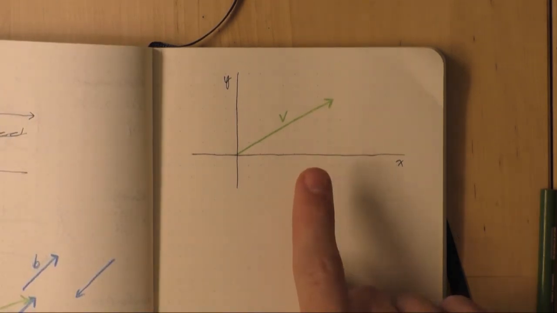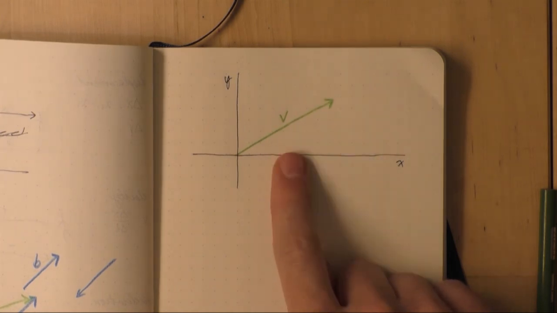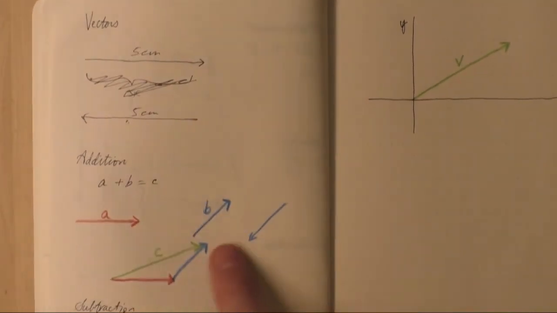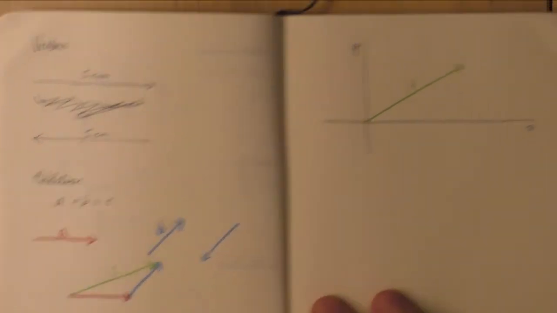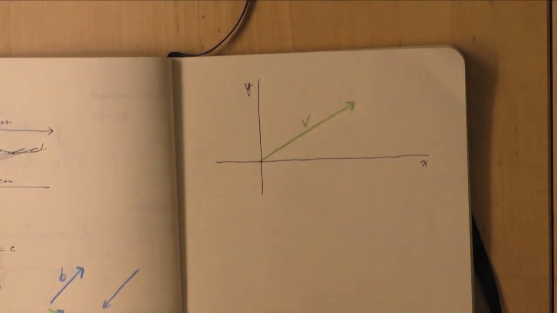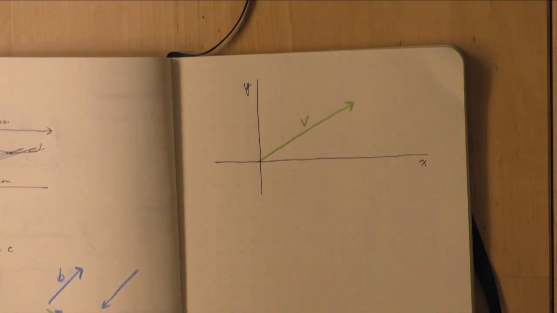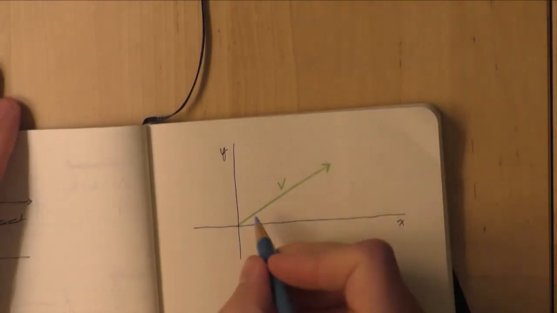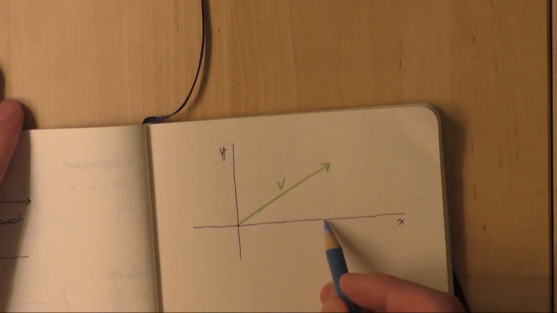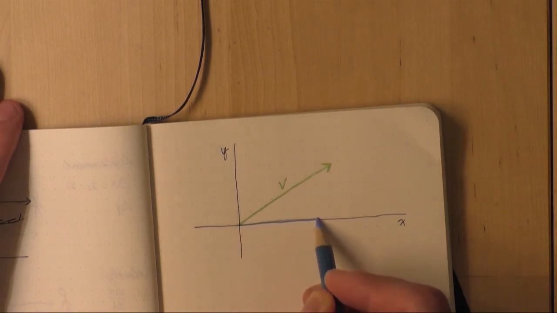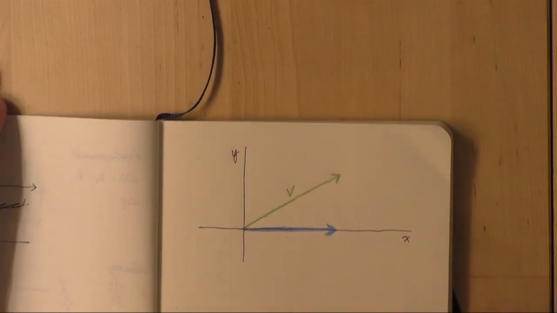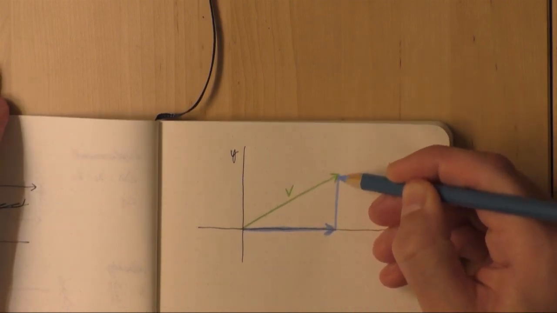And the key to figuring out how to use this is to imagine that this is the result of combining two easier vectors. And as we know, the easiest type of vector is one that goes along an axis. So I'm just going to quickly draw what I think might be an easier vector, or two easier vectors that could have made this. I'll draw one like this, one like that, and another one like that.